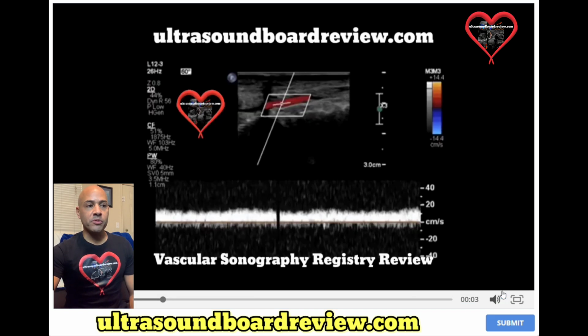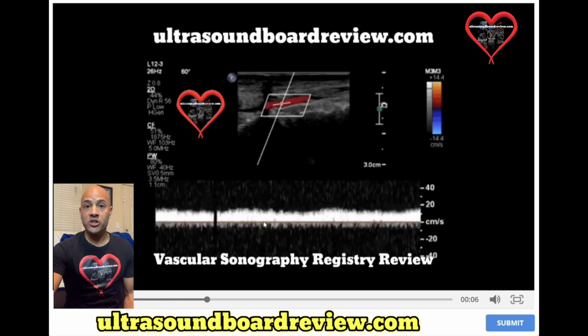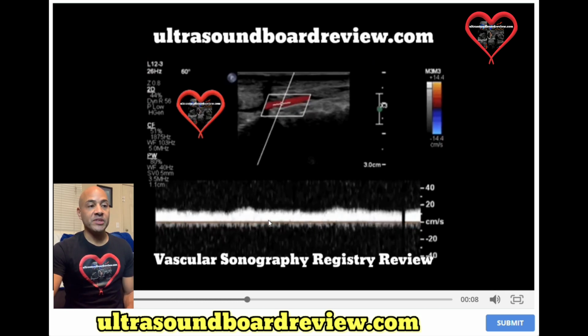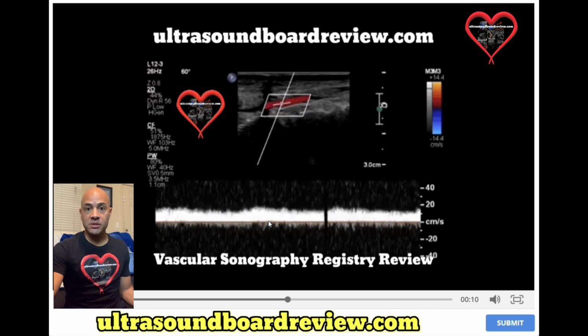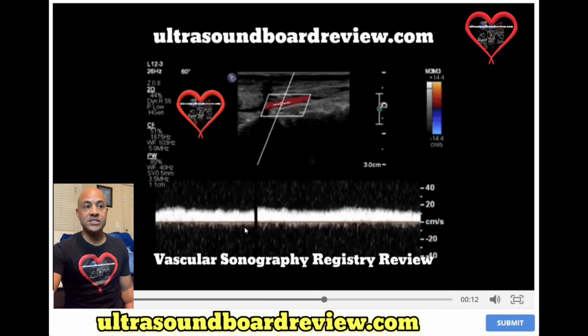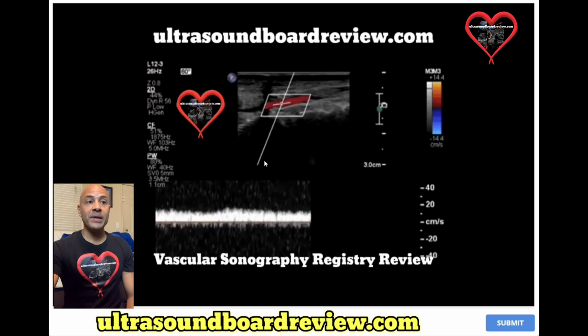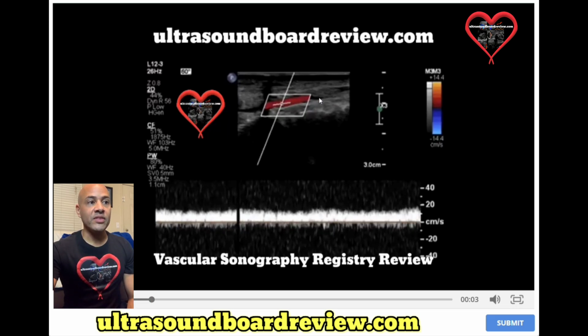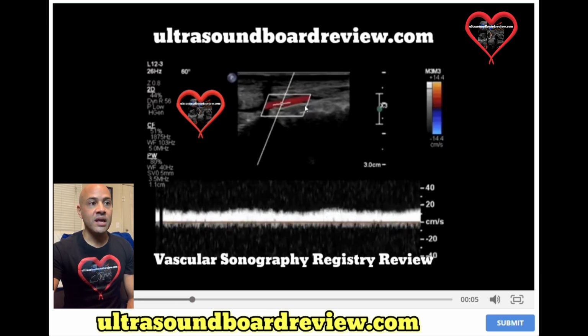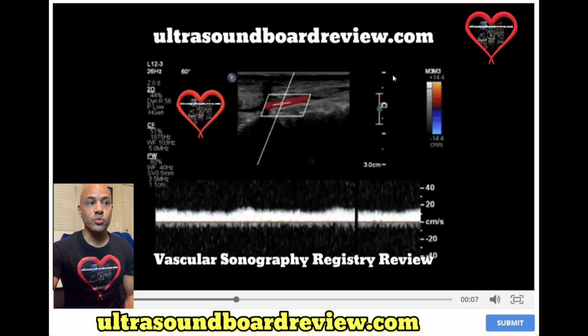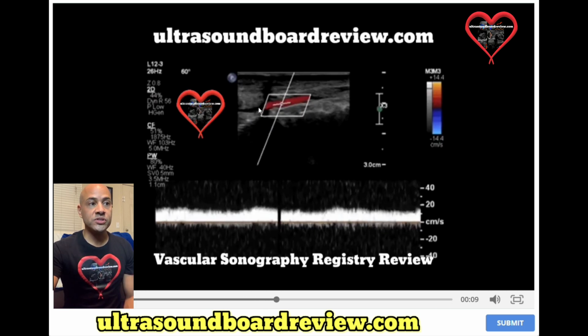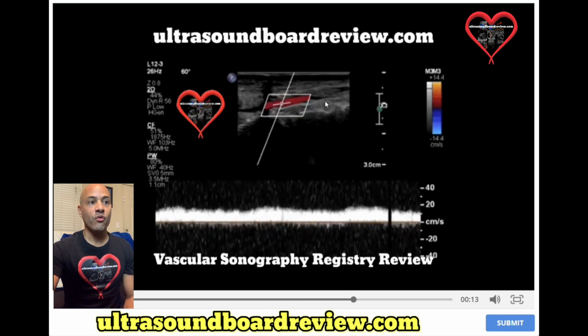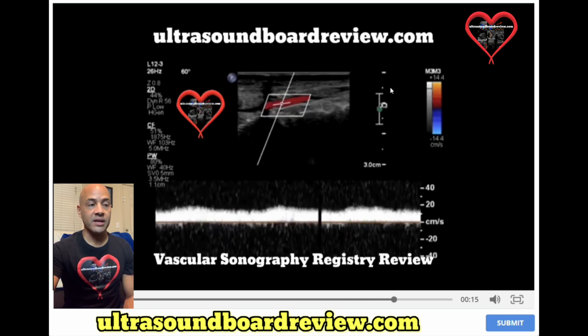This spectral Doppler represents a waveform called tardus parvus, meaning that the stenosis is proximal. This waveform was taken distally from the stenosis. That means, according to this color map and the steering direction of this color box, the blood flow is left to right. So the stenosis will be over here, up towards the head. Over here is down towards the legs.